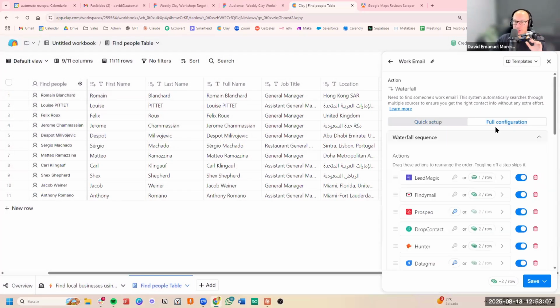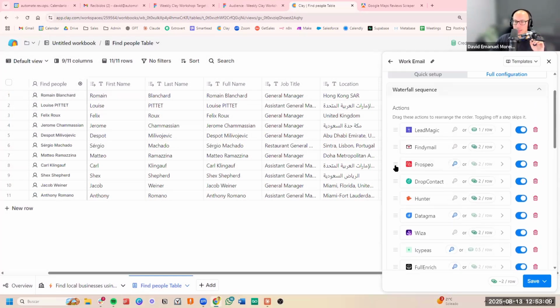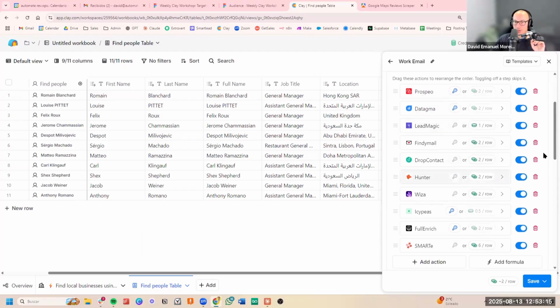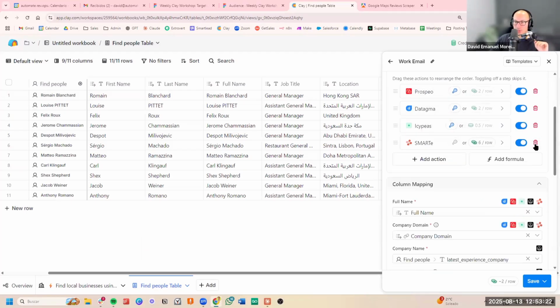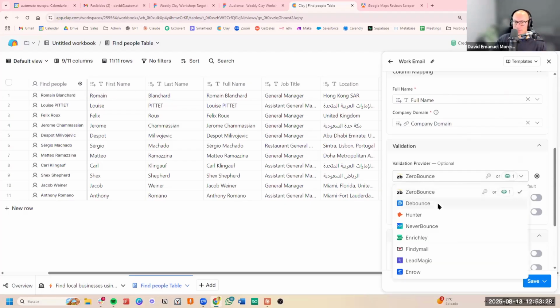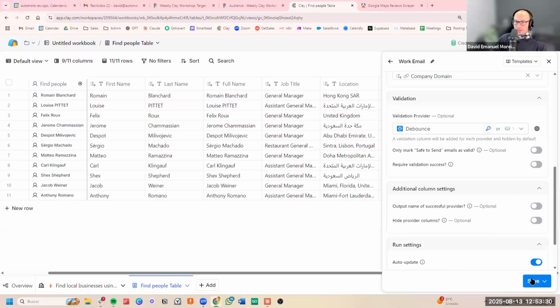If you click on full configuration, you will be able to drag and drop every data provider here that you have, and you can add as many data providers as you like to find the email. So I'm gonna use Prospero, Datagma, and ICPs to find those emails. So here you should map the full name, the company domain, and you can add a validator tool as well to validate those emails.